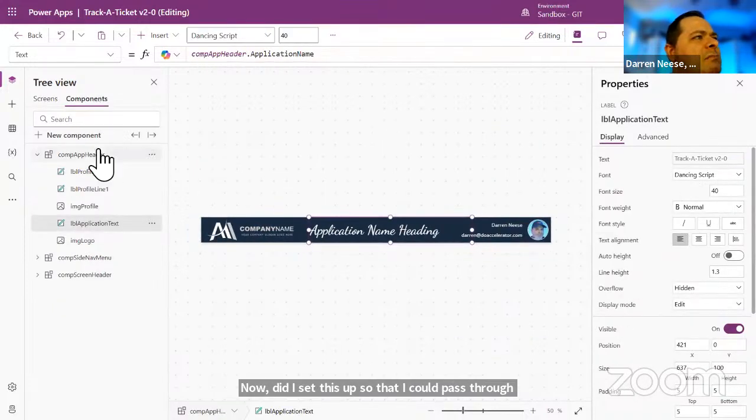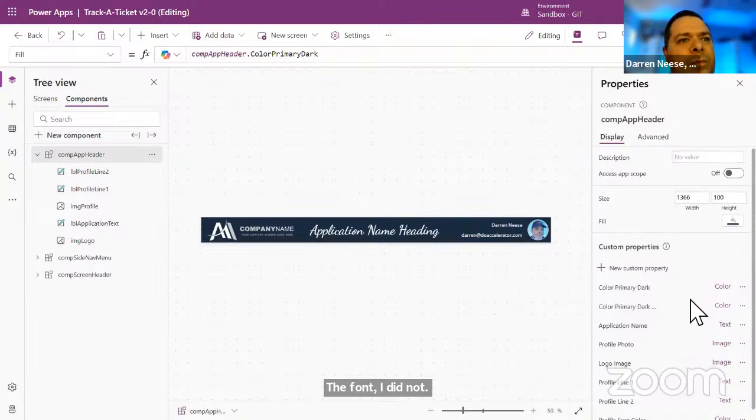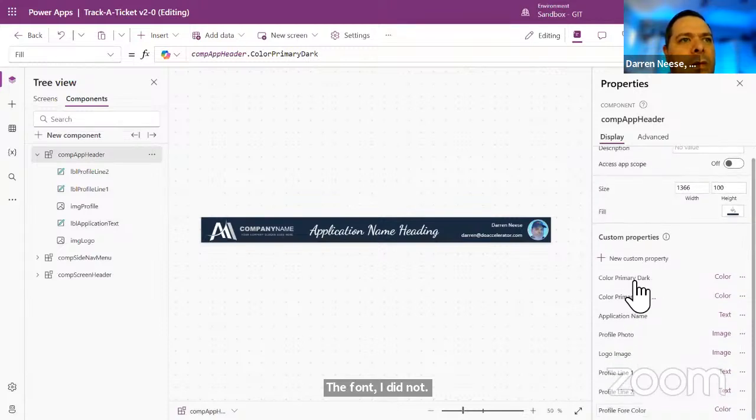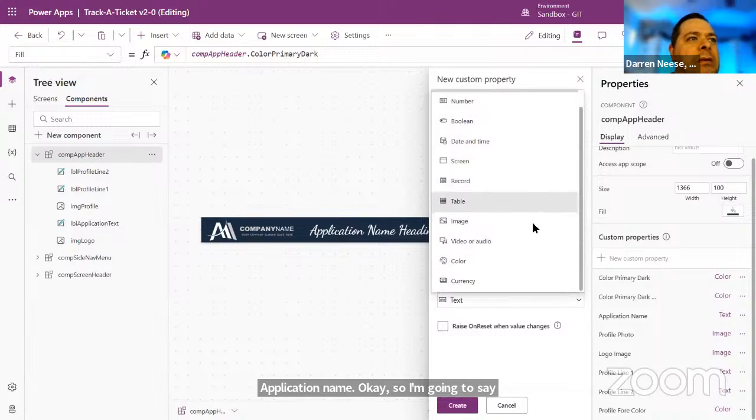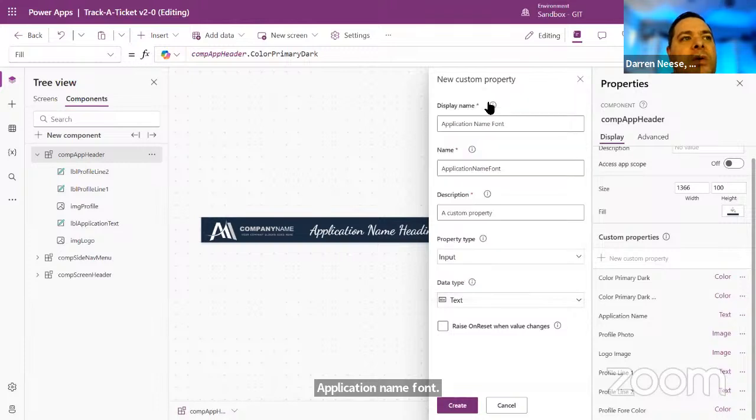You know what? Let's create it. Application name. Okay, so I'm going to say application name font. And notice that we do not have a type that says font. So we're just going to go with text.